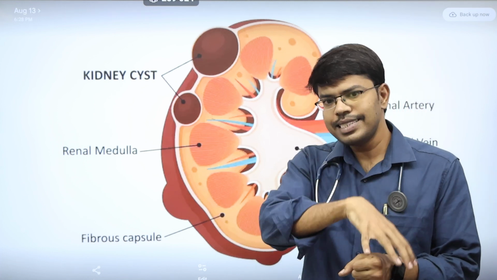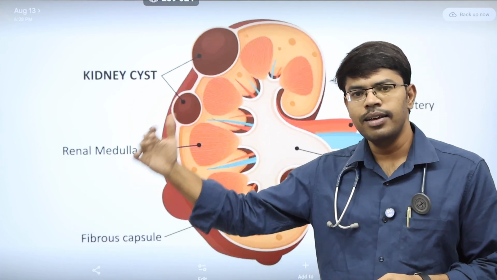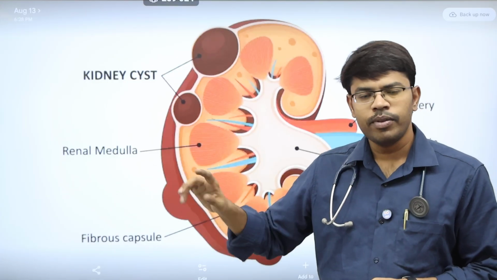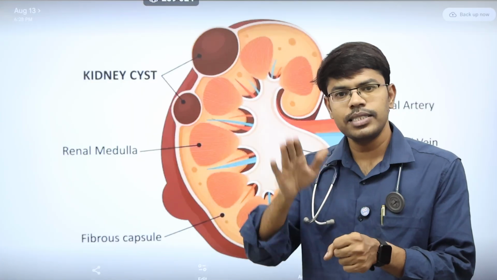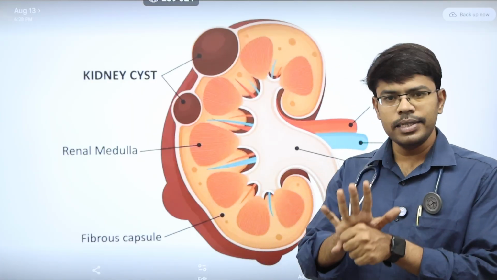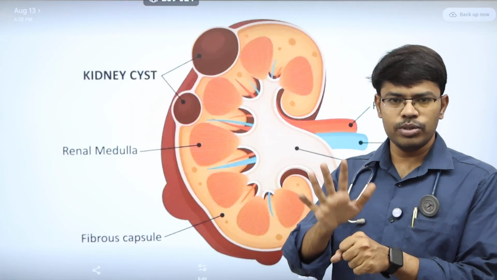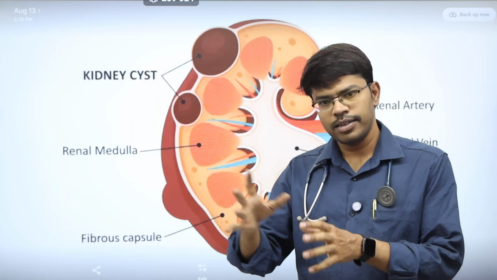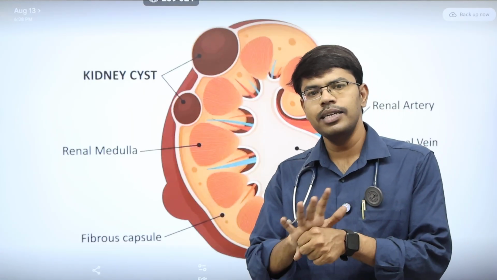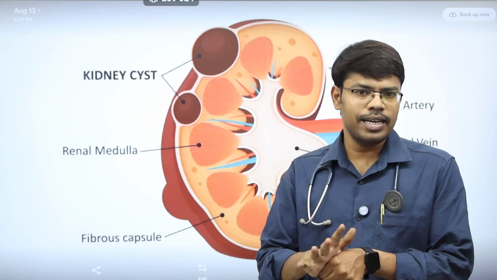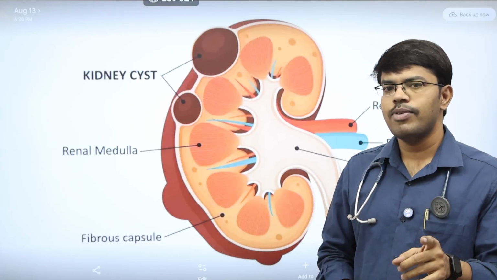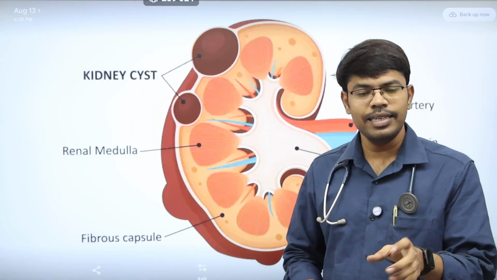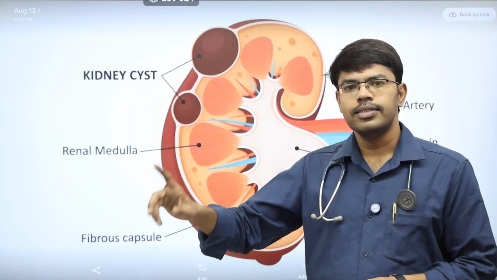When you find these side components, then you have to go for the contrast enhanced CT. CMRI is also as good as CECT, but CECT is the best investigation, because whether to do surgery and how much kidney to be cut can best be decided by contrast enhanced CT. NCCT is very difficult to catch the vascularity. Enhancement we can't see. That is why we have to go for CECT.